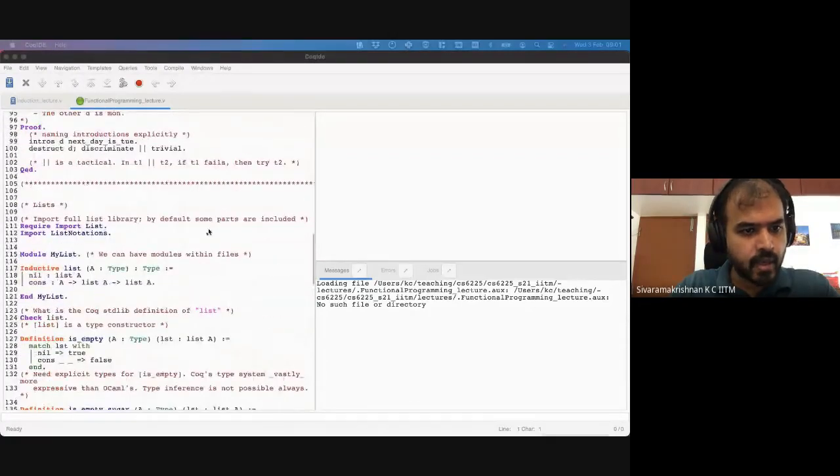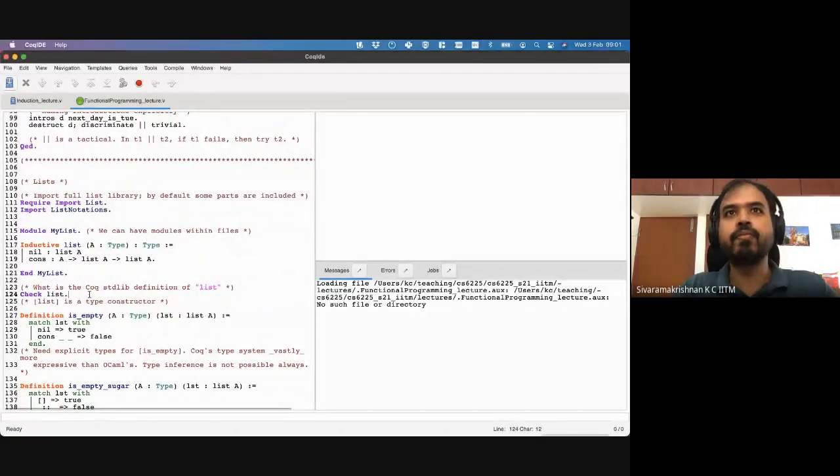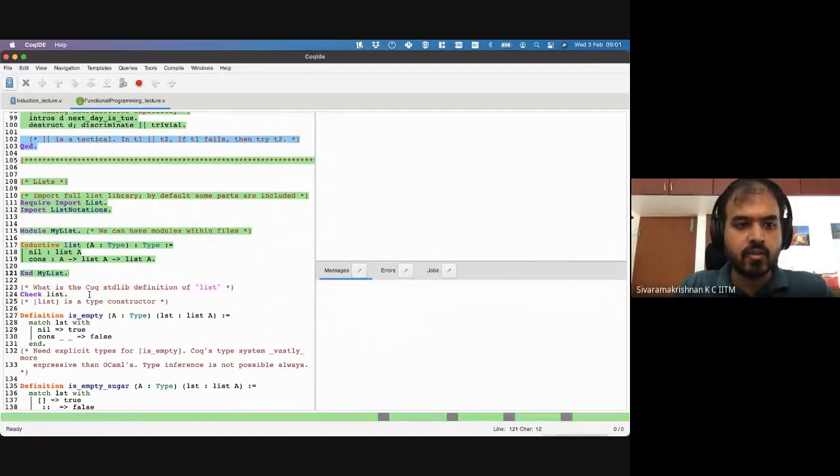I think we were looking at the type of the list. Okay, and we said, so what did we say? We said, okay, so list is of type Type to Type, and then just like functions, the list term here is actually a type constructor.